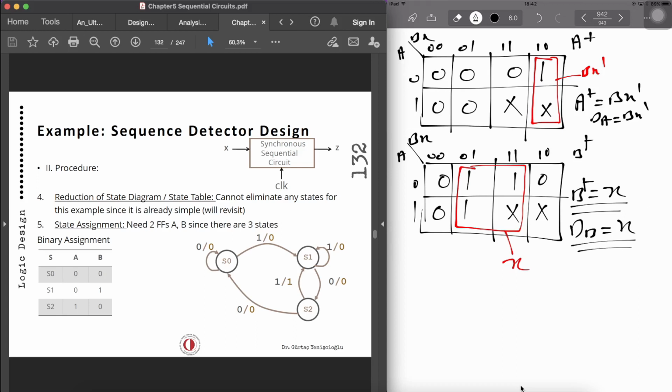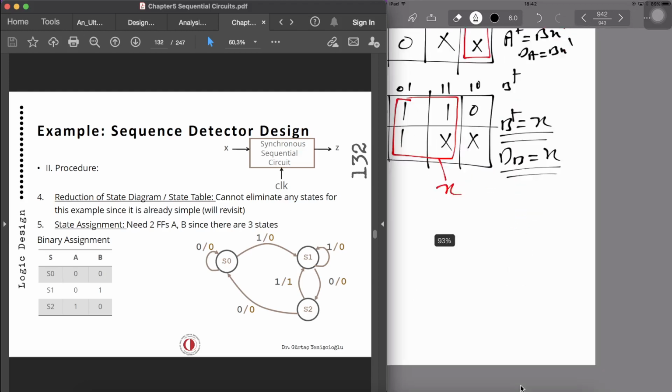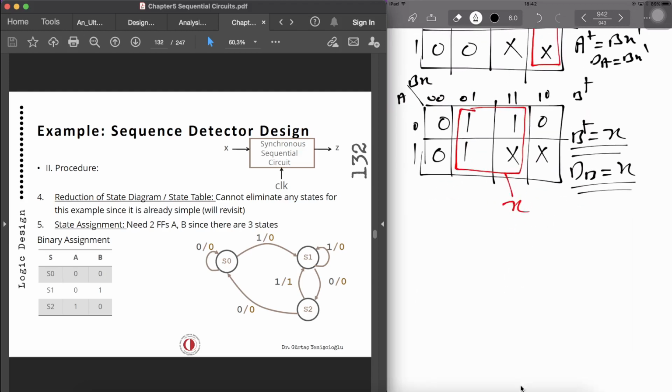So I have got two flip-flop input equations. All I need to do is implement it. So I need two D-type flip-flops, with D, clock, Q, Q bar.